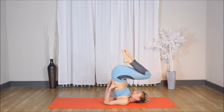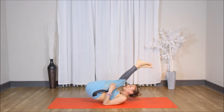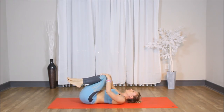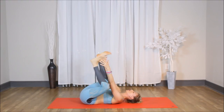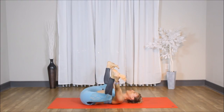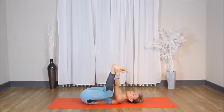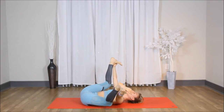Bring the hands back into your lower back. Bend your knees. And then slowly roll yourself back down. Let's find a happy baby. Grab the outer edges of your feet. Open up your knees out wide and just rock side to side. Massage your entire spine.